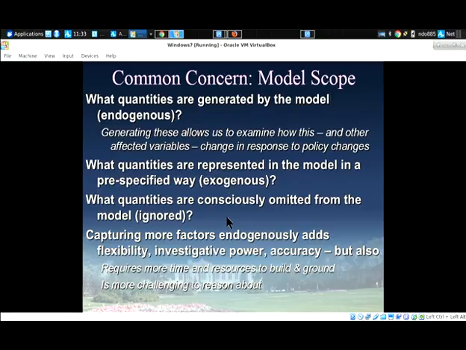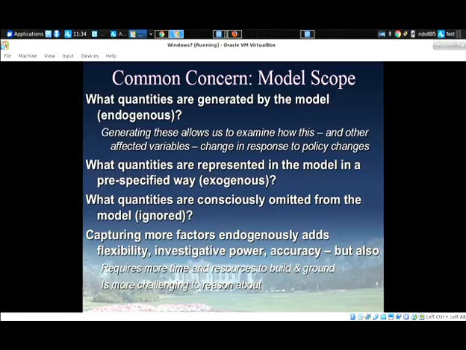And then there are some things that are omitted by the model, that are simply ignored by the model. And often they are consciously omitted. We say, for this model, we're going to exclude effects of social norms. We're going to exclude effects associated with different access to transportation. We're going to exclude a consideration of the opening times and closing times of grocery stores versus convenience stores. These are things that are ignored in the model. They're often consciously omitted. It's good if they're consciously omitted.